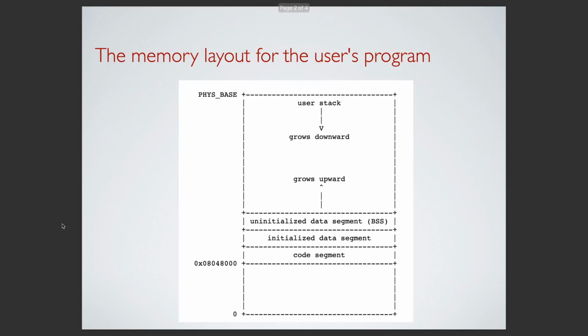So in project 2, this is the view that you have from the user program. Okay? The memory is organized as follows. The code is always loaded at the same address, and the stack always starts at the physical base. And this is going to be true for every user program, and they will never interfere with each other. And that's thanks to the virtual memory. The virtual memory provides some kind of a customized view of the memory to the user program. Okay? And the user program has the impression that it's running alone in the system.